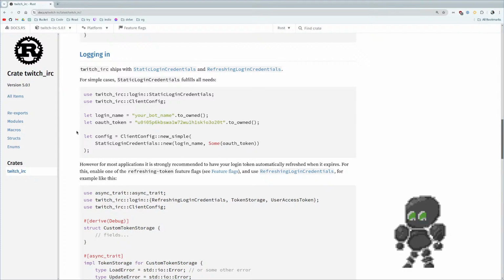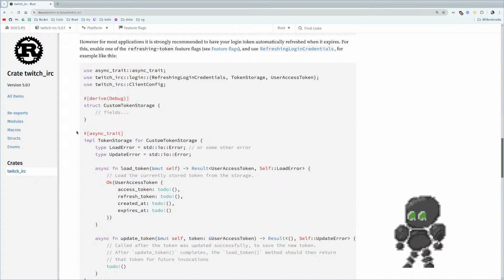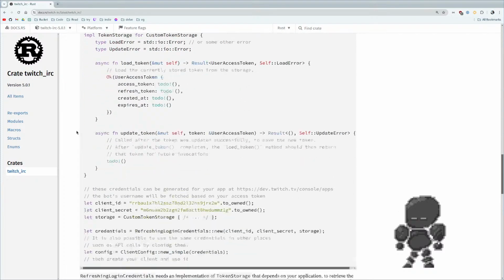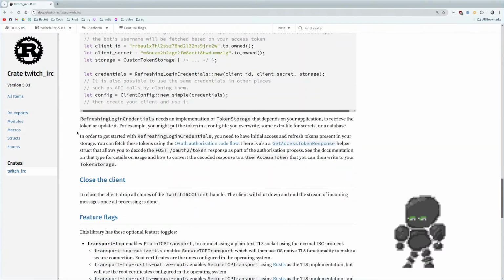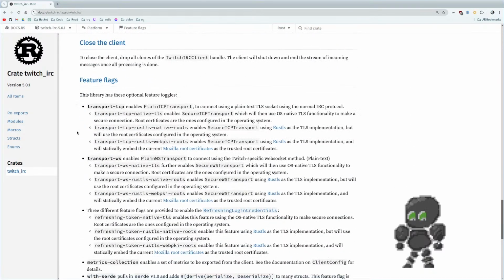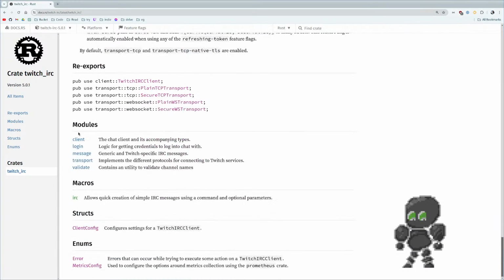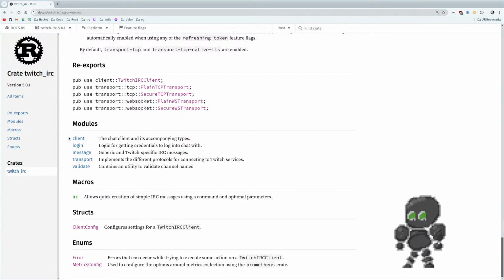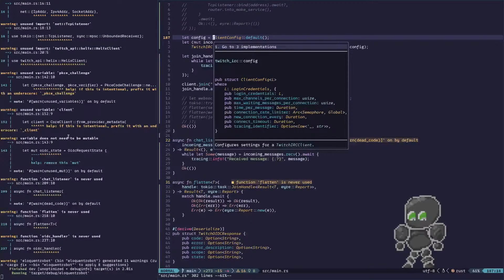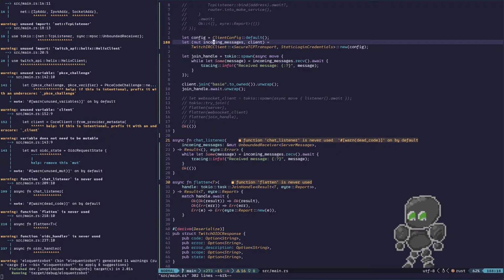Hooray. Automatically refresh tokens. That's handy. Feature flags. Well, I've got to say that it doesn't look like a complicated installation. So I must be doing something else wrong.